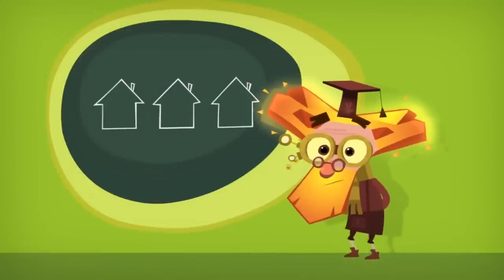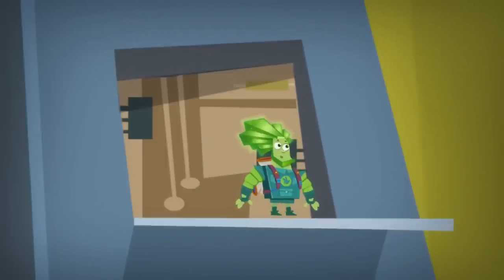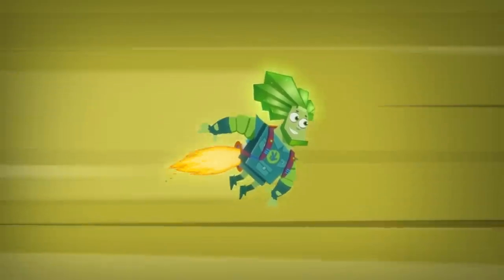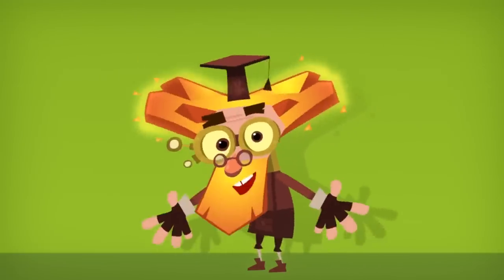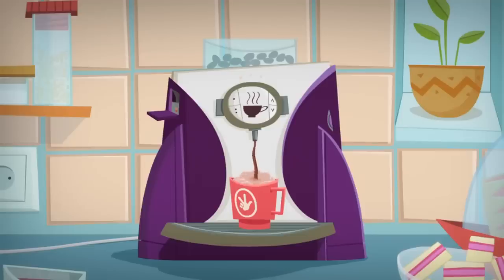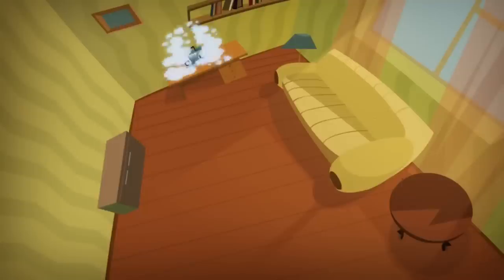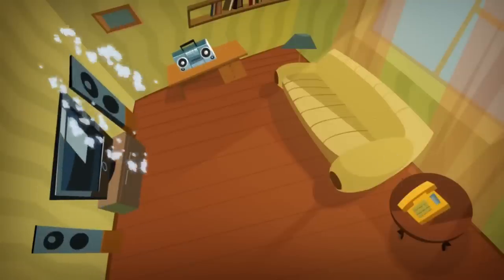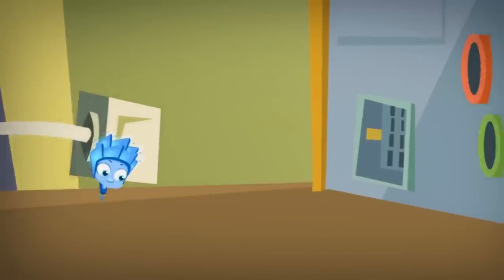There are Fixies living in every home, and the work they have to do can seem endless. The TV starts acting up, then the doorbell breaks, the washing machine stops running, and then the phone won't ring. And besides all of that, there is cleaning and there's oiling. Like the appliances in the kitchen or kids' toys and all those other things. Modern houses are literally stuffed with all sorts of devices. And that is why the Fixies keep working day in and day out.